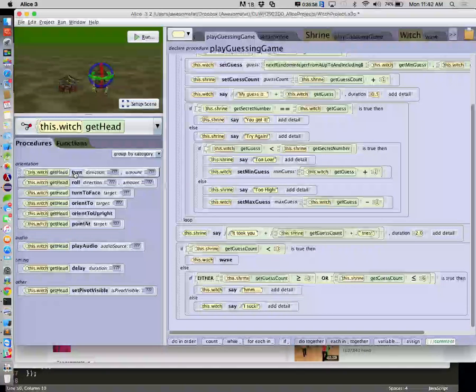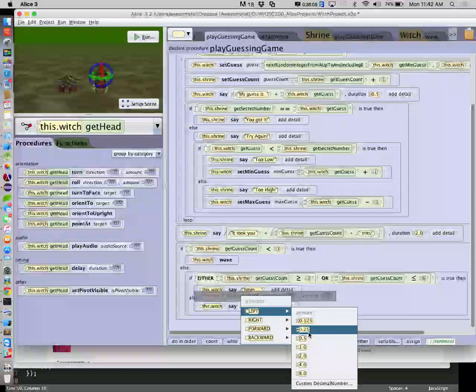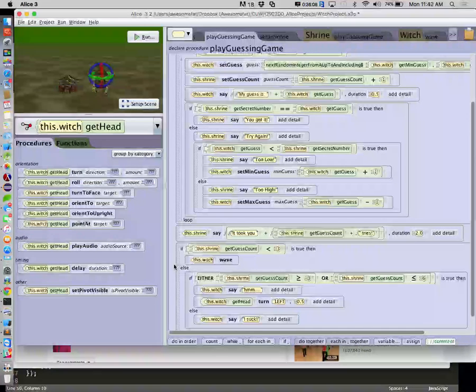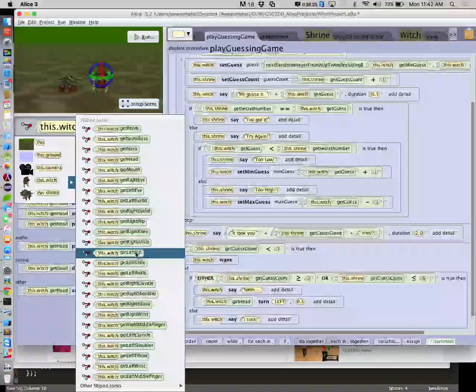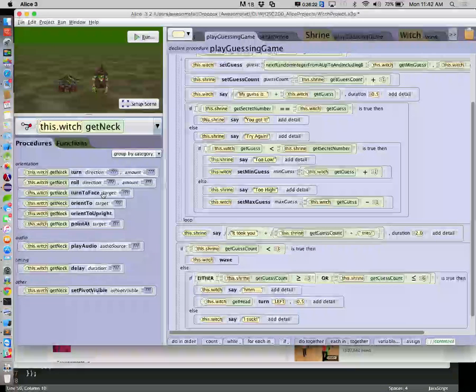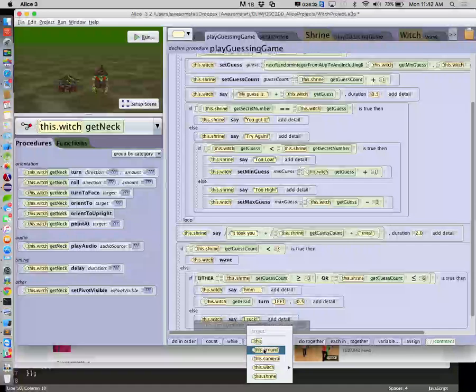And we'll turn. Let's see, we want to turn left 0.5. Otherwise, we want to get neck maybe. And we can have it turn to face the ground.